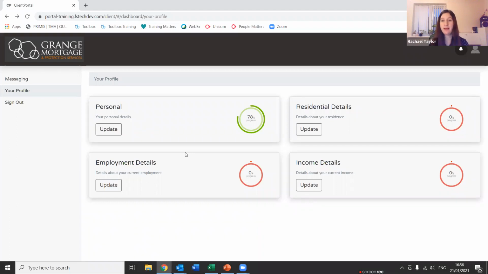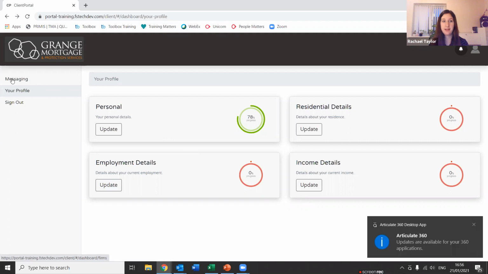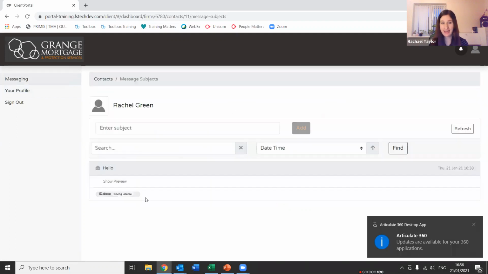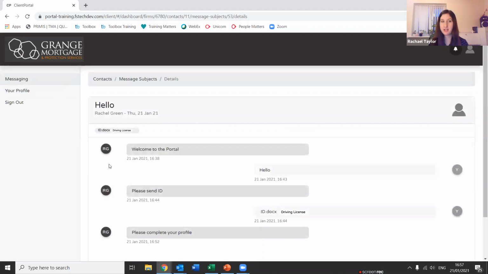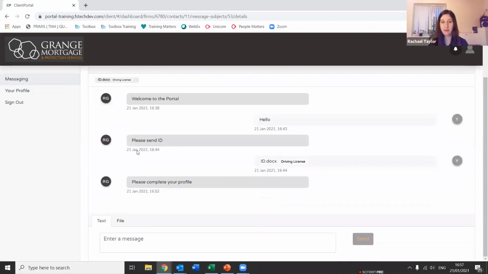They've done what they've been asked to do, and there's not any more for them to fill in at that point. They may come back into messaging over here on the left and then send you a quick message to just say, yes, it's been fully filled in. You can see they've got the subject header, they can see a preview, and they can see all of the documents that have been sent. But if they click on the subject header, they're back in the chat thread, and they can confirm to you that they have completed the profile section as you've requested, but you will get a notification of that anyway.